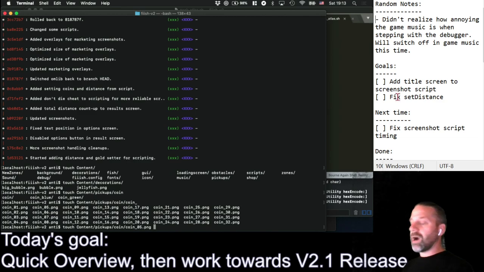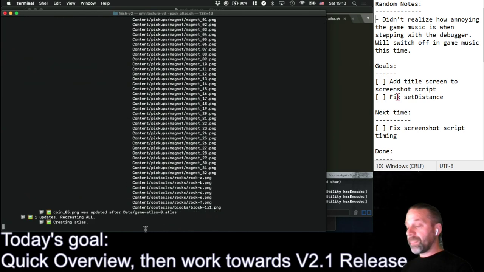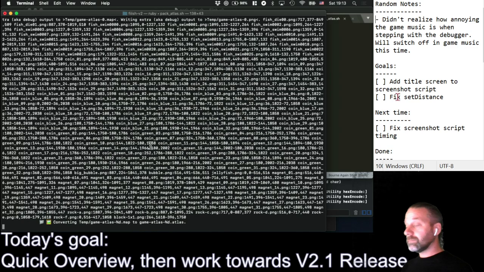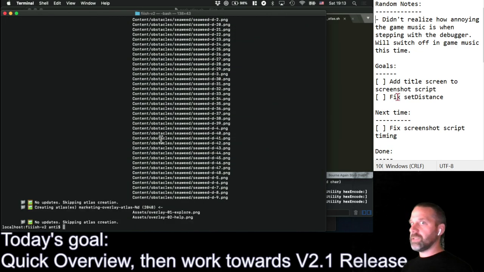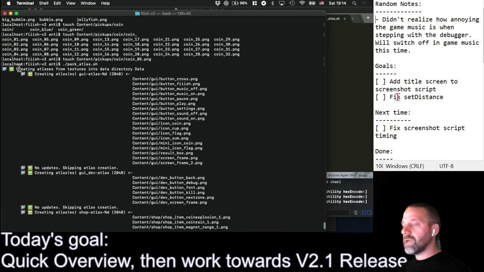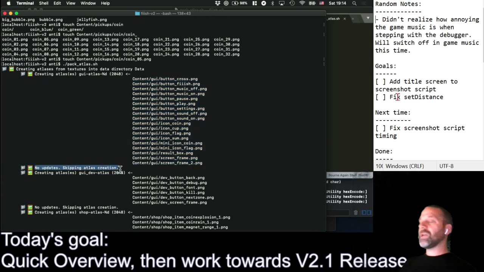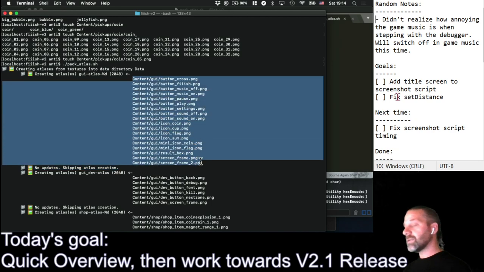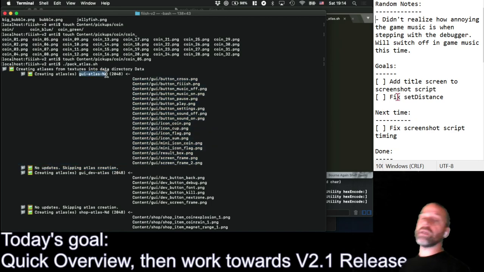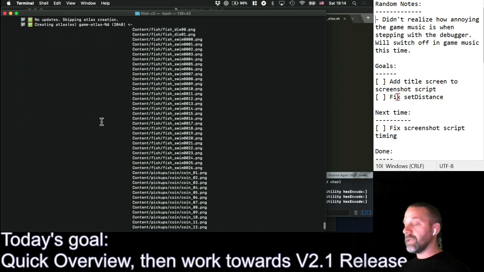Just assume an artist fixed a bug in some asset, and then you just run pack atlas. And it will run over all of them. Coin was a very smart idea because it has like 5 gazillion faces. But here we are. So it runs over the whole Atlas file and says, okay, for the GUI Atlas, I need all these files, but none of them are changed. So none of them are changed means none of these files is newer than any of these files in the data directory. So no updates, let's just skip it. Same for the dev atlas, same for the shop atlas, for the game atlas.